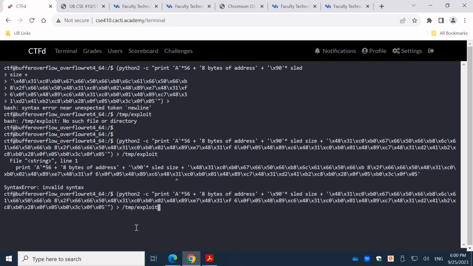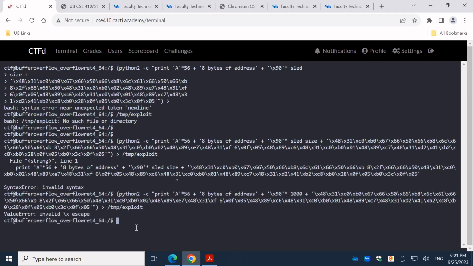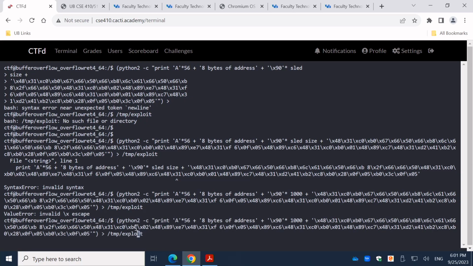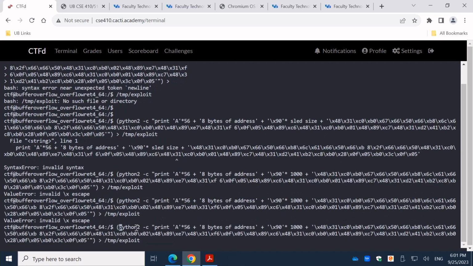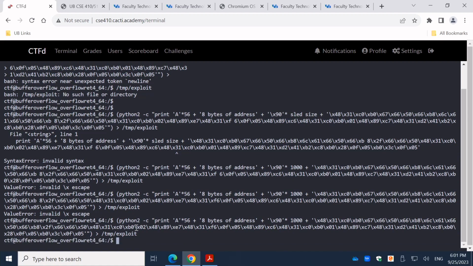So we don't have an address yet, but we can fix this part. Let's have another big sled, maybe 1,000 bytes. There's a problem. Oh, there's another one. Yeah, the multiple lines. That's why.